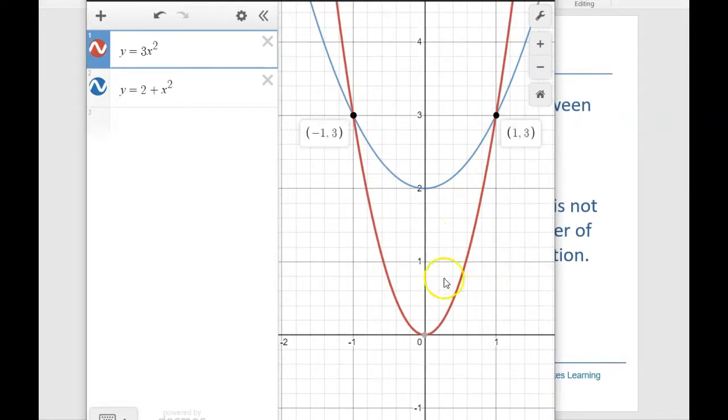Within this region, if I'm moving left to right from negative 1 to positive 1 in x, the blue is always above the red. But notice what happens if I try to switch it and go from 0 to 3 in the y direction. From 0 to 3, left to right, I'm hitting the red curve on the left and right. But when I get up to 2, I hit the red curve on the right, then blue curve. On the right side, I hit blue curve, then red curve.